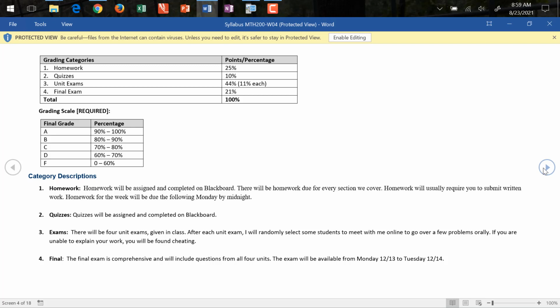We're going to schedule a time that works with you, and I'll post some availability so that you can pick a time that works. And we'll just go through some of your exam in a face-to-face format, and if you can explain what you did, great. And if you have no idea how those answers appeared on your page, that's what cheating looks like. Okay, so that's what we're going to use as our anti-cheating mechanism.